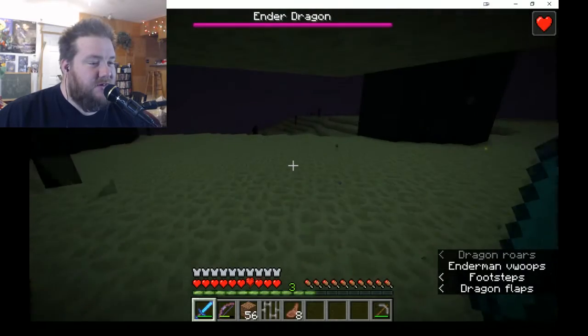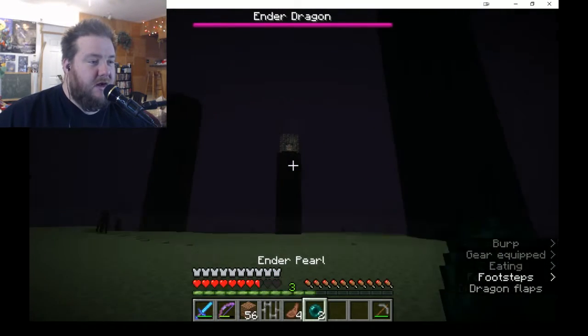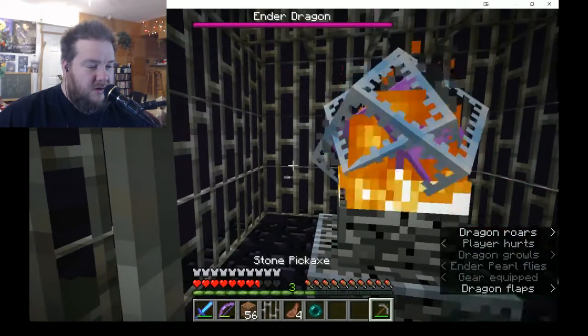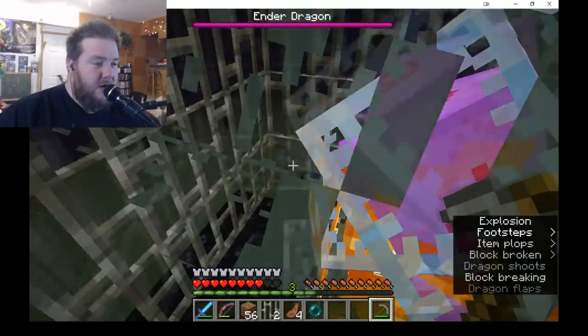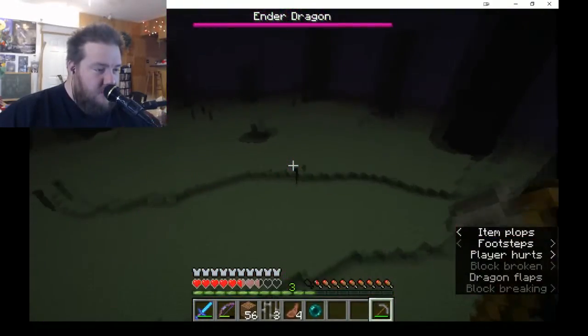God, these Enderman screams are nightmares. Oh, he broke the chest too? Damn it. Okay, I gotta run up there. I gotta make the perfect throw. Yes! Where's my pick? No, you don't. Bad, bad, bad.